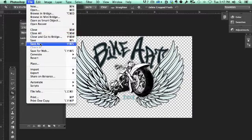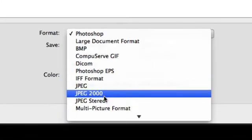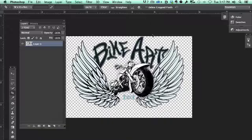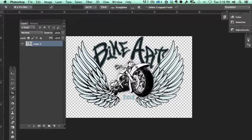I'm going to save this file as a PNG file. On the drop-down list I'm going to choose PNG. What that allows me to do is take a single-layer file and have transparency with it. If I saved it as a JPEG, I wouldn't have the option for a transparent background — but PNG allows me transparency.